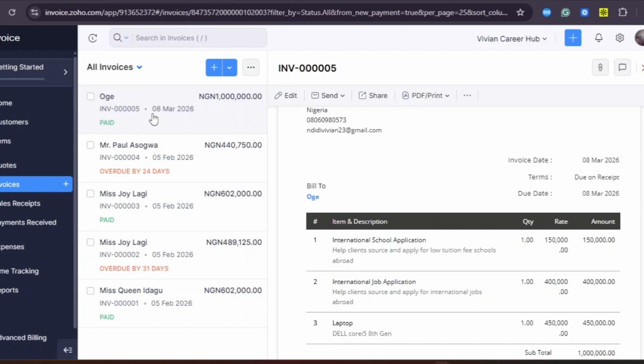Now these are the list of invoices that we have. So assuming that you create an invoice and at the end of the day some persons are still owing, you come here to all the invoices, and this is how you will track it. The green marking shows that you have been paid. This shows that this person is overdue by 24 days and all that.